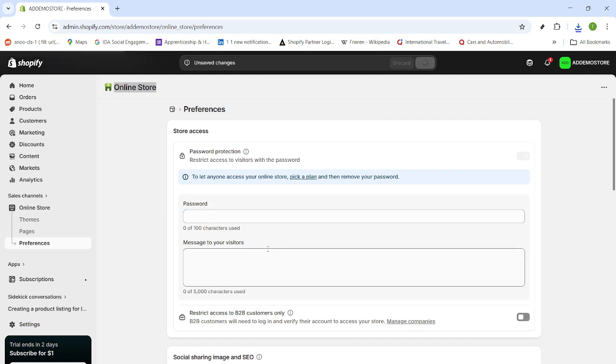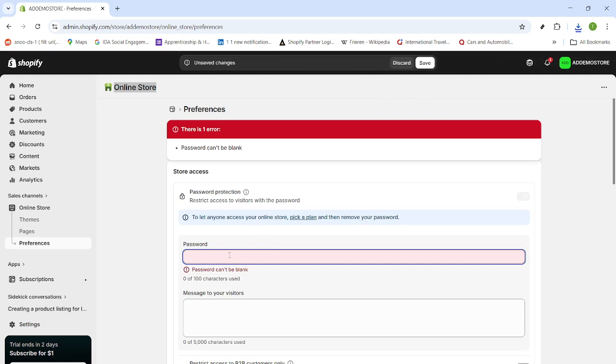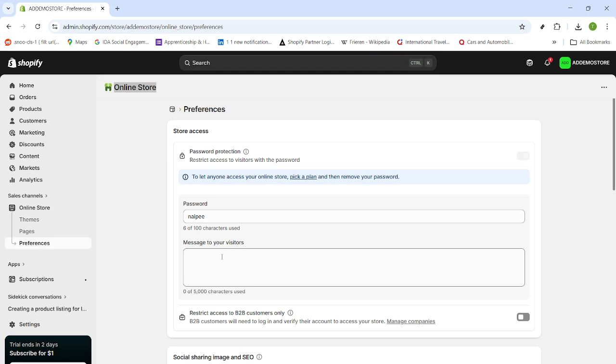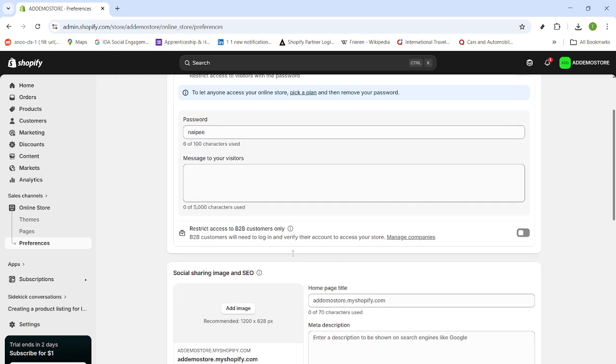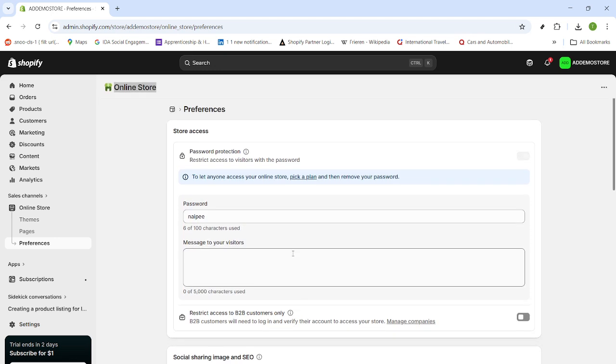The moment you save your settings, that becomes the password customers will use to get into your store while it's locked. Right below, you'll see a message field for the password page. This is the text visitors see when they land on your locked storefront. It's a great place to share a short note, like your launch date, a brief description, or a contact method. Click into that message area and update it so customers understand what's happening and how to reach you. Clear communication here reduces confusion and support requests.